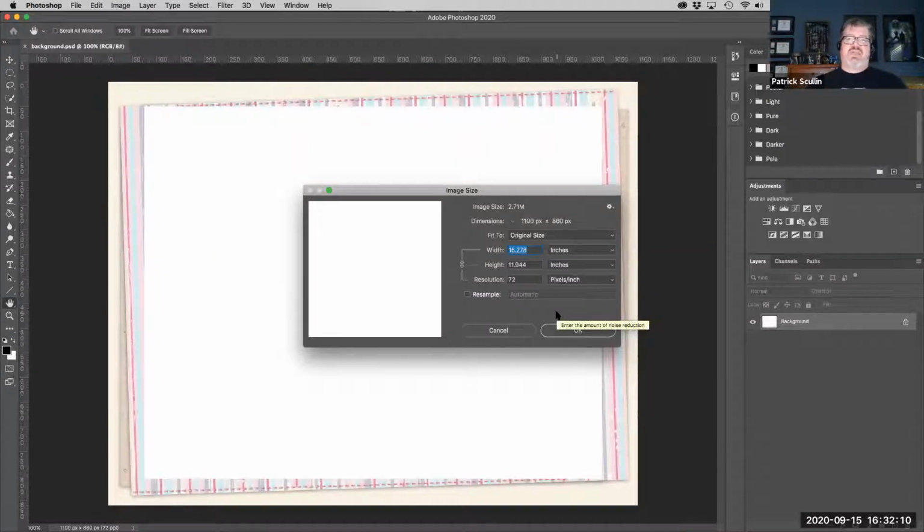Now let's just say that I was going to use this for print. That means that I need to have a resolution of 300 and that the pixel dimension, the inches, need to be the right printer size. So let's try that. I'm going to click Resample, and then I'm going to set the resolution to 300, and I'm going to make my width 10 inches so that if you look at that, my height is just about 7.818, which is almost 8 inches. I want to make that 8 inches.